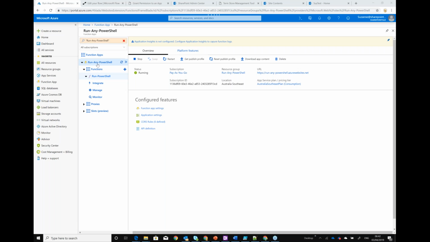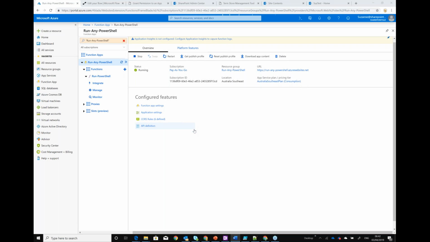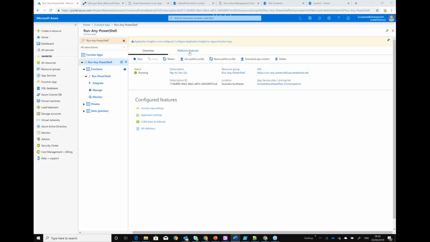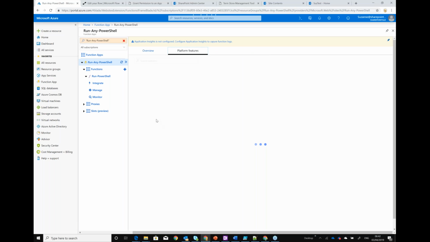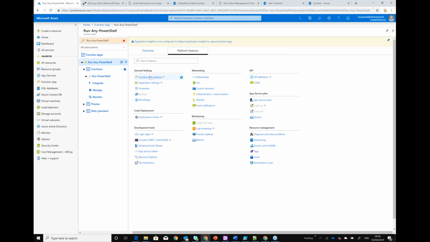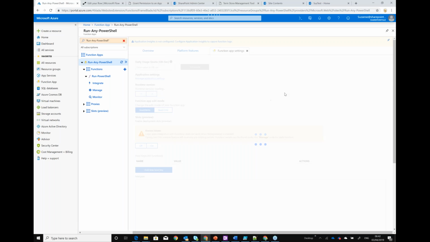So one thing we do need to note with these function apps is that by default, when you create one, it is created as version 2, which we will see in here under the function app settings.